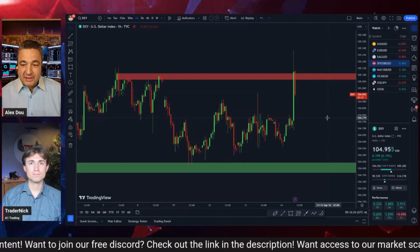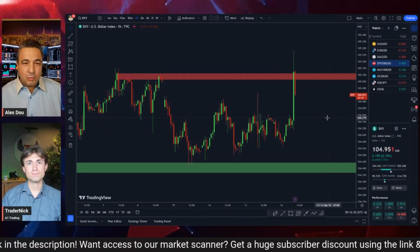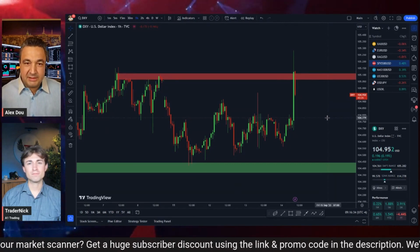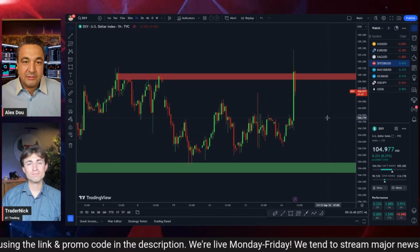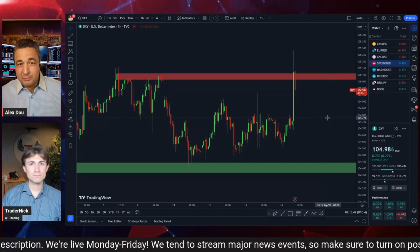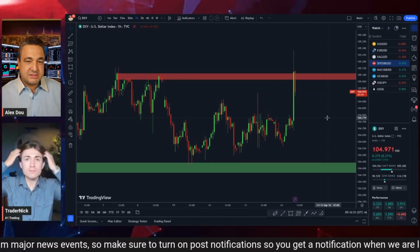Another thing is unclear descriptions of what you're actually trying to trade. Look, I don't want to badmouth anything, but what is an order block exactly? All these people with their religious belief, and I'm not going to name names, can't even define what this is, what they're looking for objectively in order to trade from it. Liquidity, order block, you know what I mean, right? These are things that just don't help you make good choices in trading.